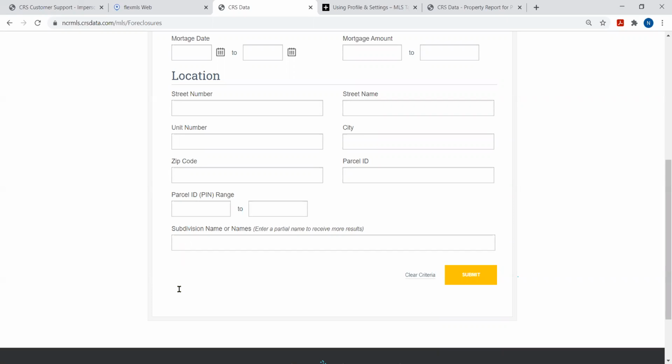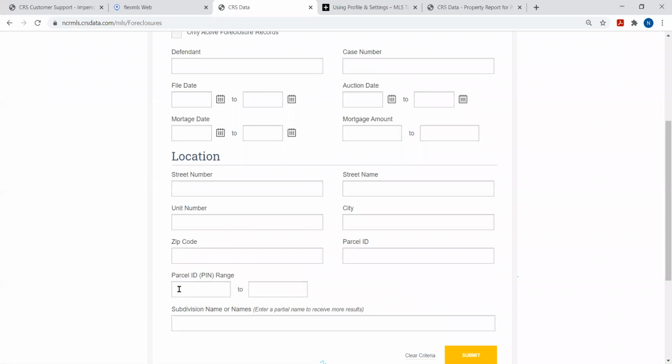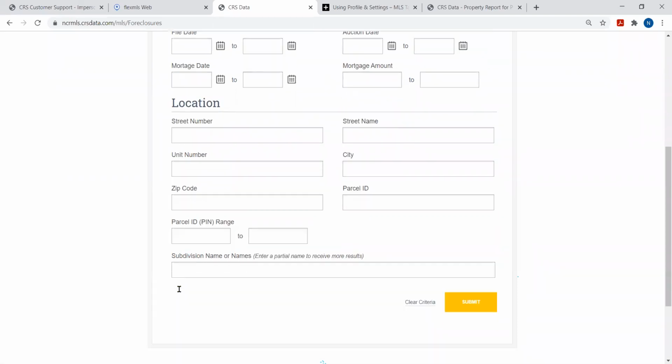Searching by foreclosure data is just like any other environment looking for tax records. Less is more, so don't try to fill this out like you're trying to make an application for a credit card or a job. We want to just look for what makes the most sense here, okay? And when you exit out of this section, always clear your criteria.